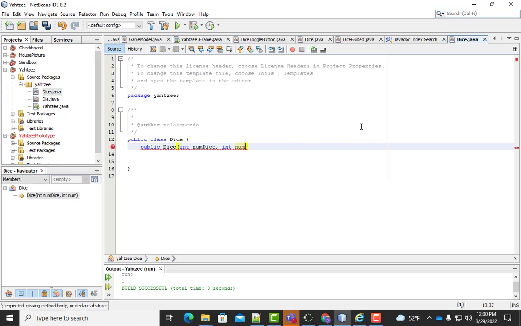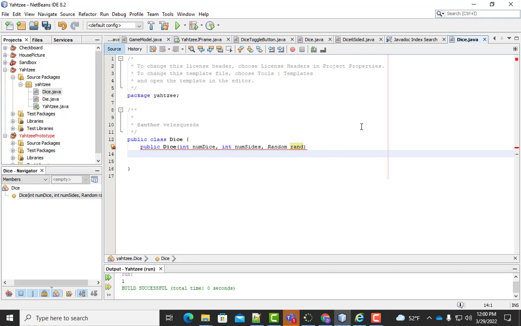So we say numSides. And we're going to make the constraint that all the dice have the same number of sides in the set of dice that we create. We could do it the other way. And I'm still up in the air on whether you pass in the random number generator, but we're going to do that here, and we'll just call it rand.